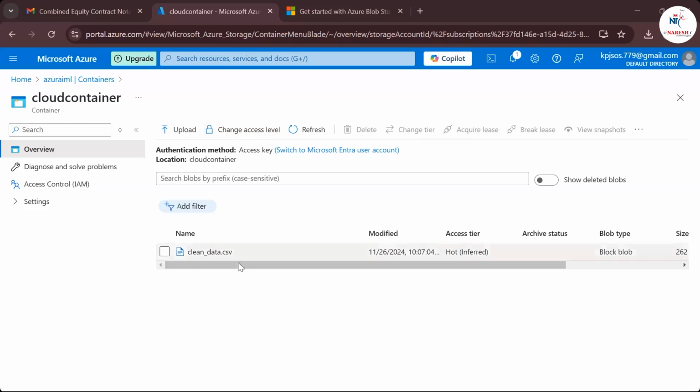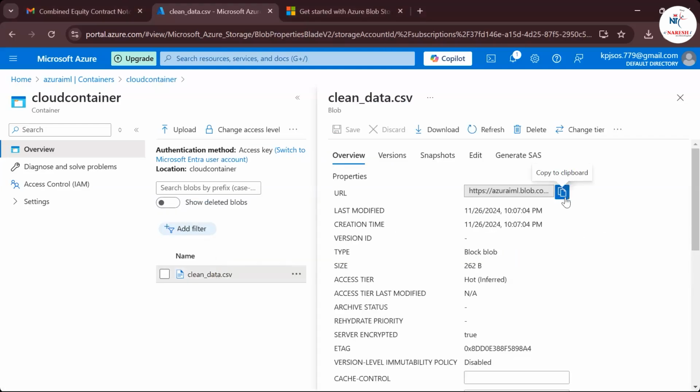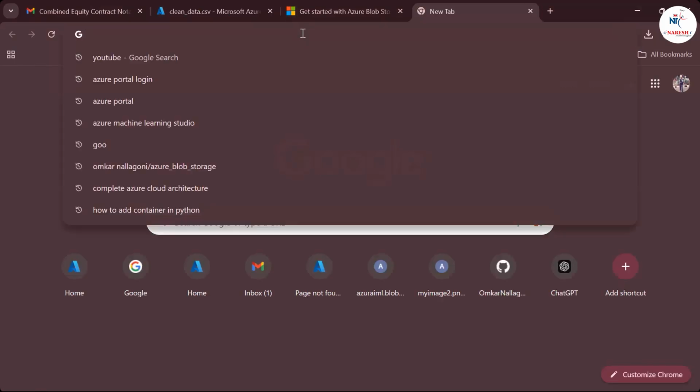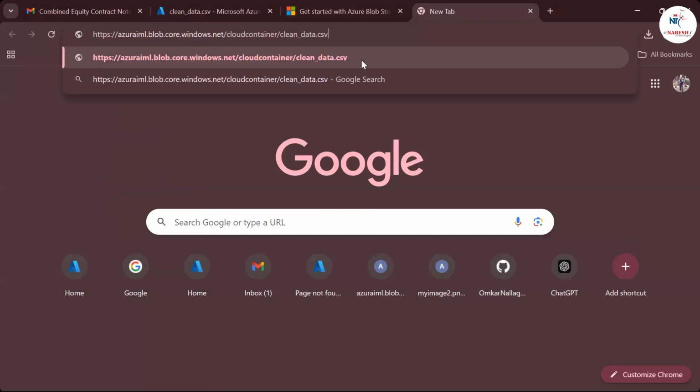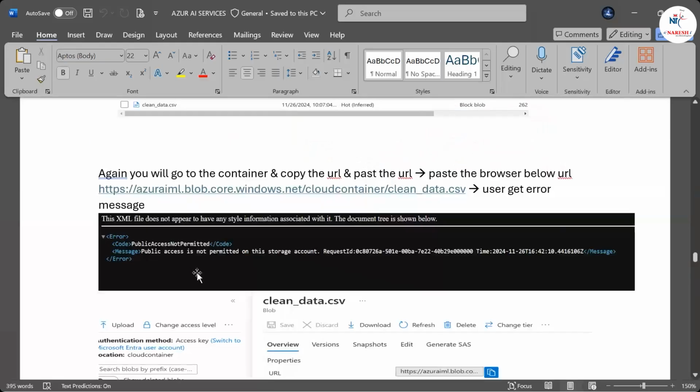Okay. Done this, any CSV file, that's fine. So once the CSV file is completed, good. Once you are logged in, now click it. I want you to copy to the clipboard. Just copy to the clipboard. And I want everyone to open a new tab and Control V and then enter. When you do enter, did you get this error message, everyone?